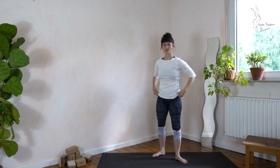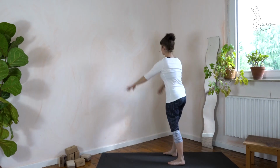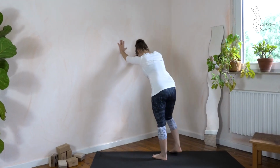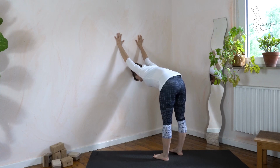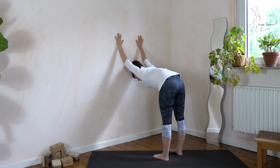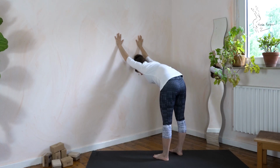Let's do our shoulder opening stretch with the wall. Hands on the wall. Feet are hip width apart. And sink the shoulders low. Slightly elevate the shoulders up to the ears. Find length before you deepen the stretch. And come out of the stretch.